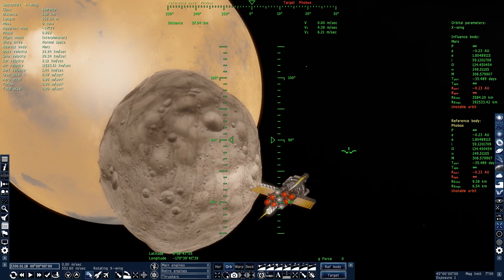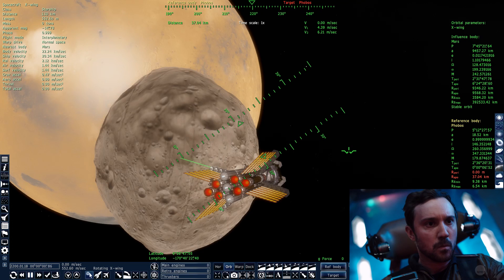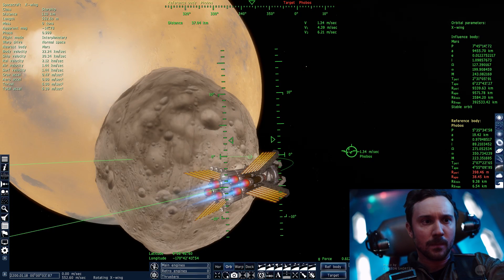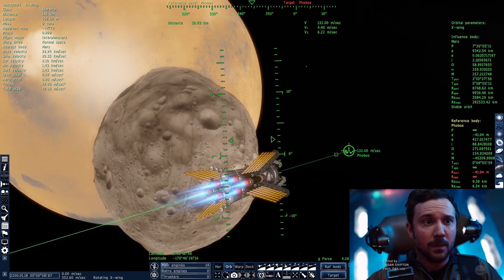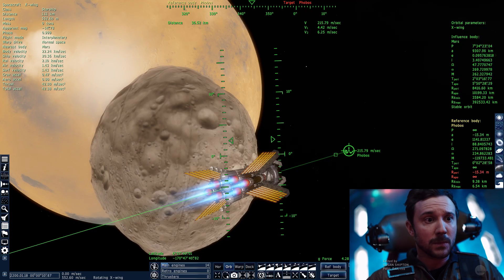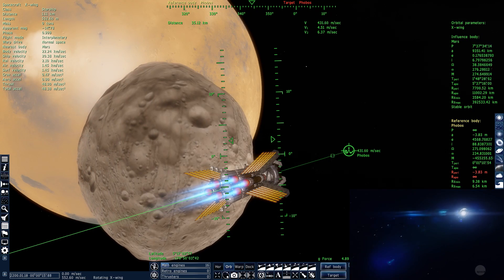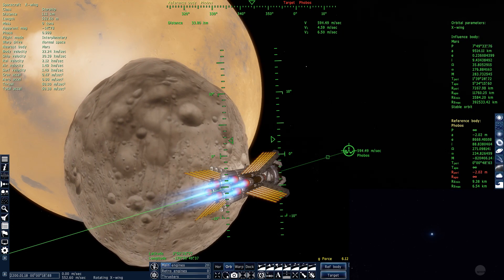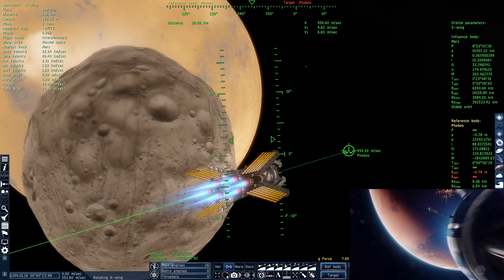So this is 2200 — it's January 18th. The reason I've chosen 2200 is because it's about 150 years before the purported date of the show. I'm going to start time here very slowly and fire up the engines. The story goes that when Solomon Epstein was testing his drive, it came in a little more powerful than he expected. It started at 4G, quickly ramped up to 5, 6, 7 — and then his instruments didn't go any higher than 7.